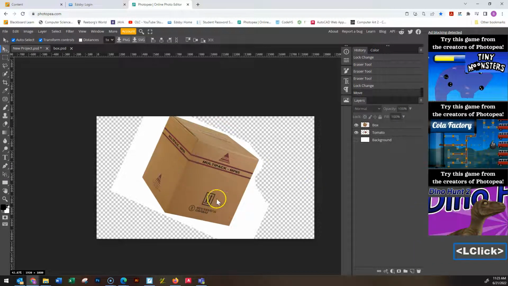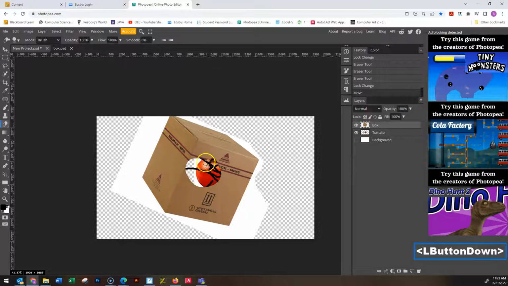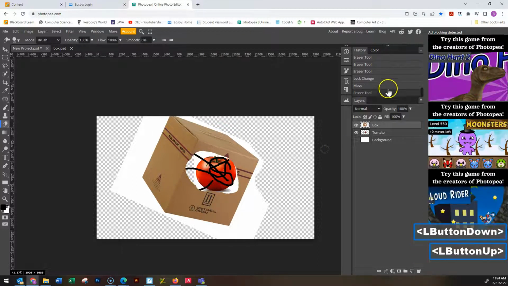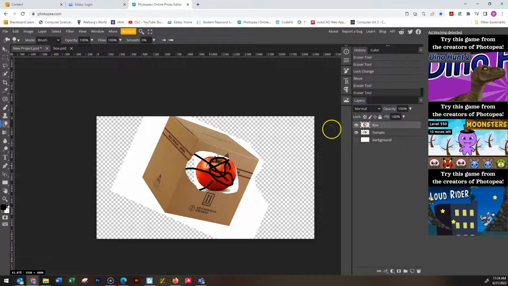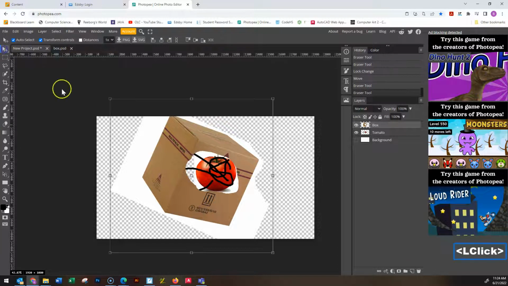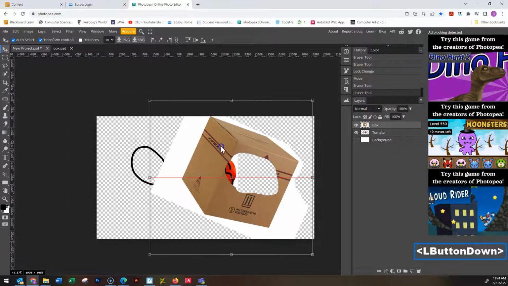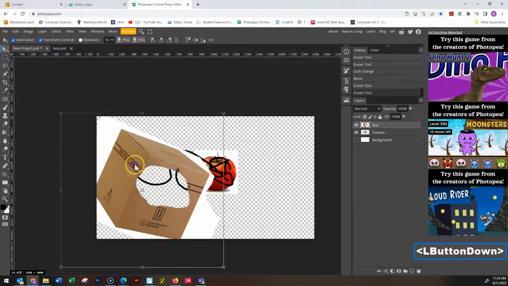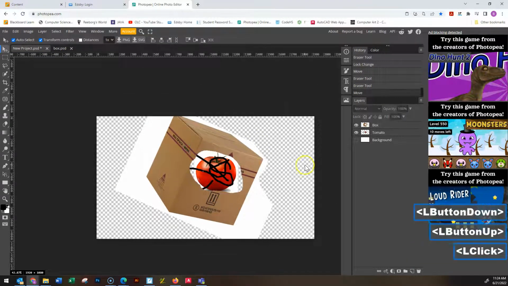You can't see it right now because this is over top of the tomato. It's hiding it. But now if I go to the box layer and I start erasing where I think that tomato is, you'll notice that it's going to create a transparency within that box. And it's permanently gone, by the way. So if you delete something, you can't get it back aside from using the history tool. But now I'm seeing through the box layer to the tomato layer down below, and that's how those things work. If I move the box around now, you'll notice that hole is still there, and we're going to use that to our advantage in several of the tutorials.